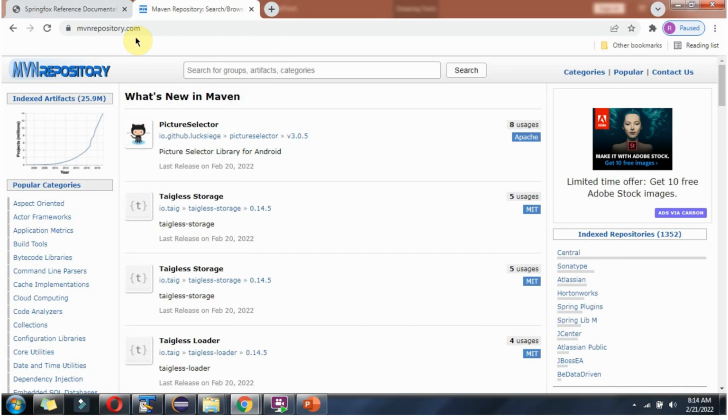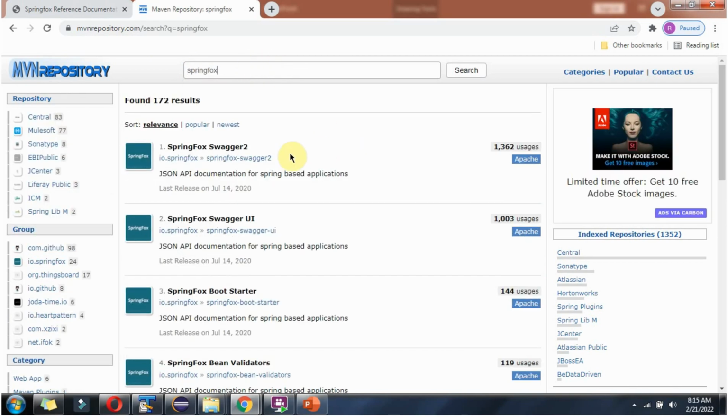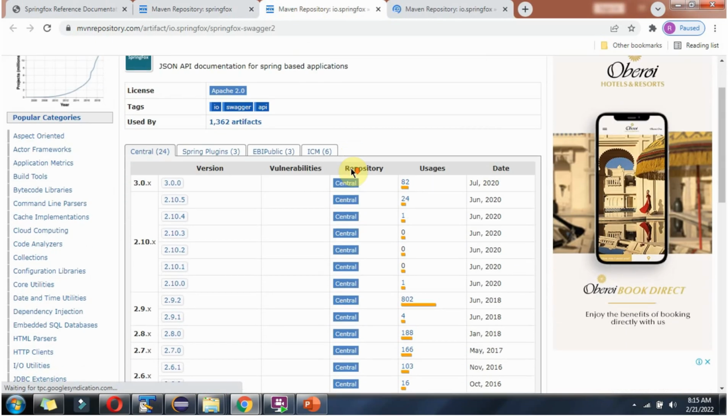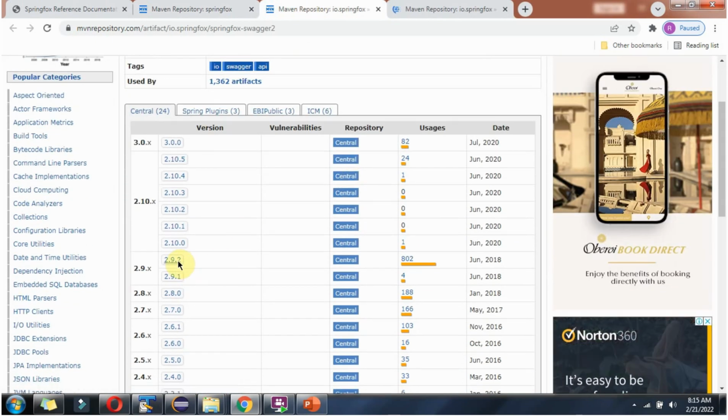To get the Maven dependency, go to mvnrepository.com and search for Spring Fox. And here you can see Spring Fox Swagger 2 and Spring Fox Swagger UI. These two we need, and I'm going to use the 2.9.2 version.